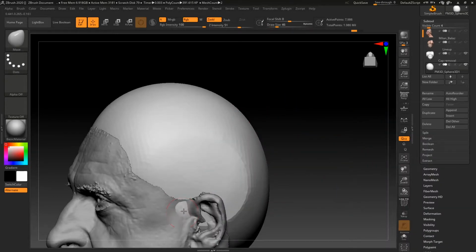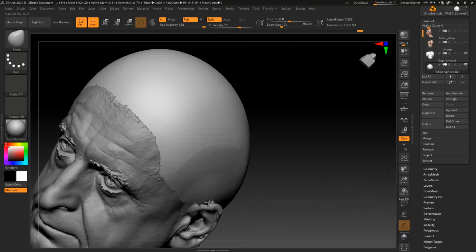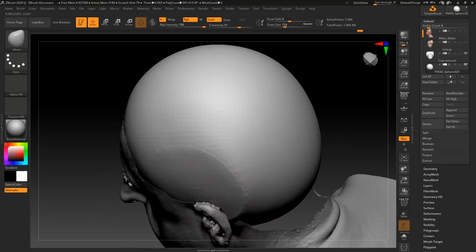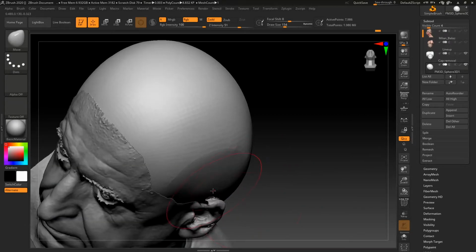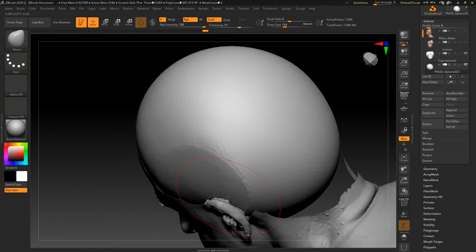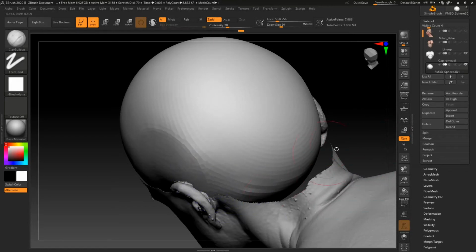Here we need to move it in a little bit. We have lost a bit of the ear in the process, but that's fine. Use brush clay buildup now and just kind of refine this a little bit around this area.